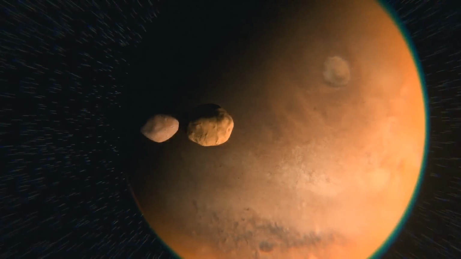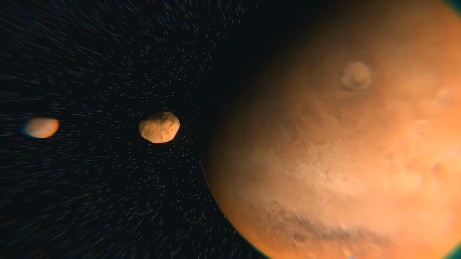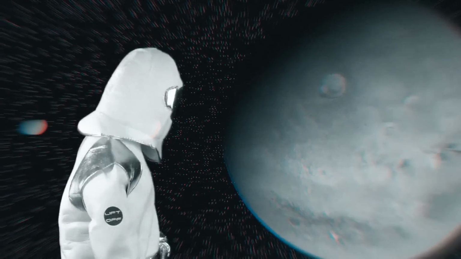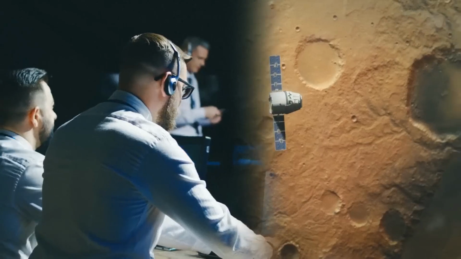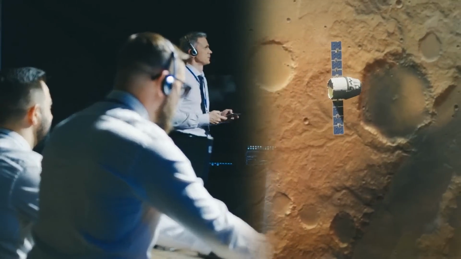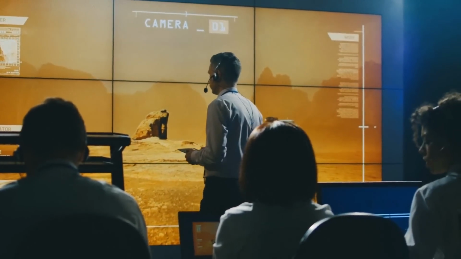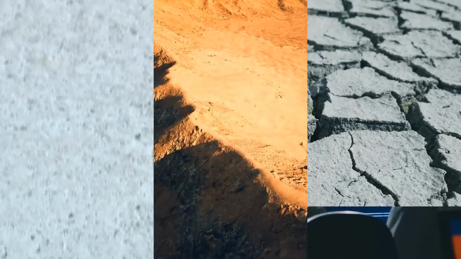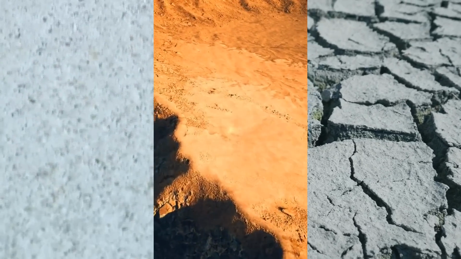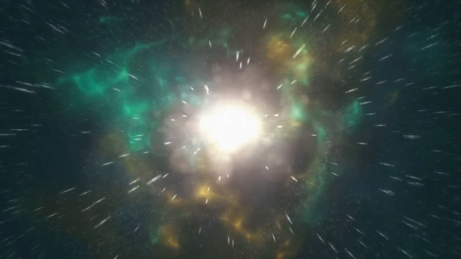Anyway, it seems that everything should be pretty clear with these two satellites. But nope, there's a problem. You see, scientists reconstruct the history of space based on the traces found on different space objects. Dents, scratches, cracks, all these things can tell us what happened billions of years ago.